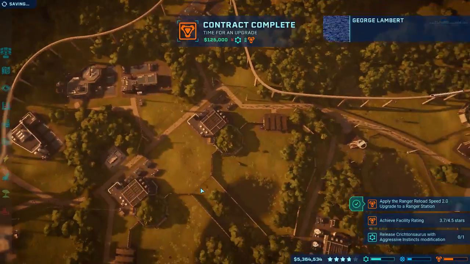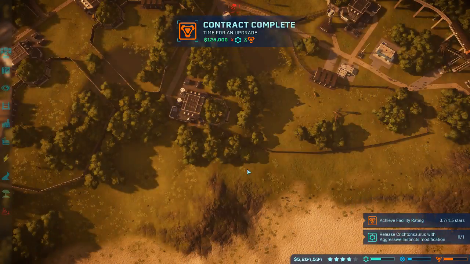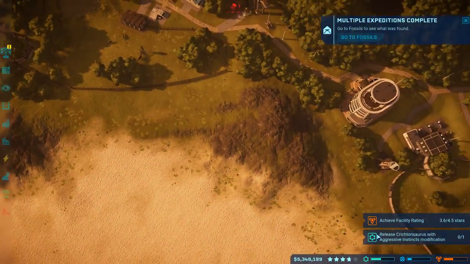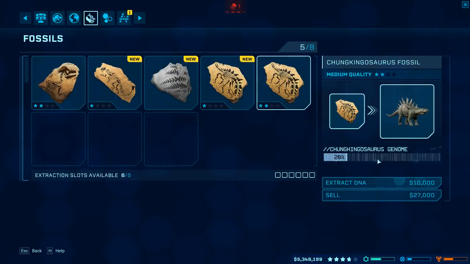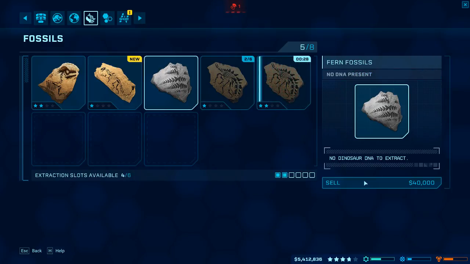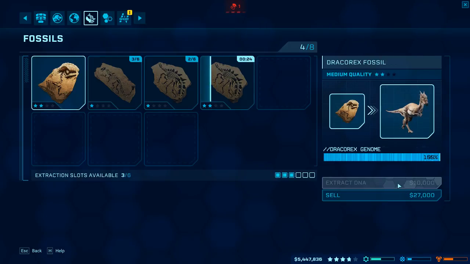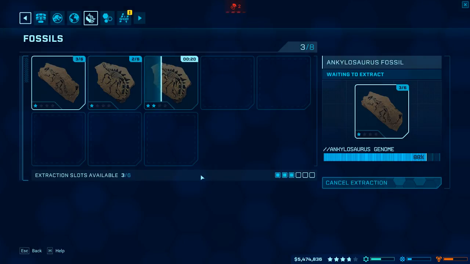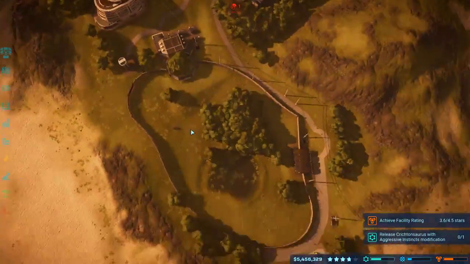There you go. Give me my money. What can I say? You did good. Nice. Profits are skyrocketing, probably thanks to the new dinos we just got. Facility rating. Multiple expeditions complete. Ooh, Chungkingosaurus. Very nice. We got cash, some Anky DNA. I guess we just... Oh, you can get extras. You just sell them, I guess, then. Fair enough. That's alright with me.